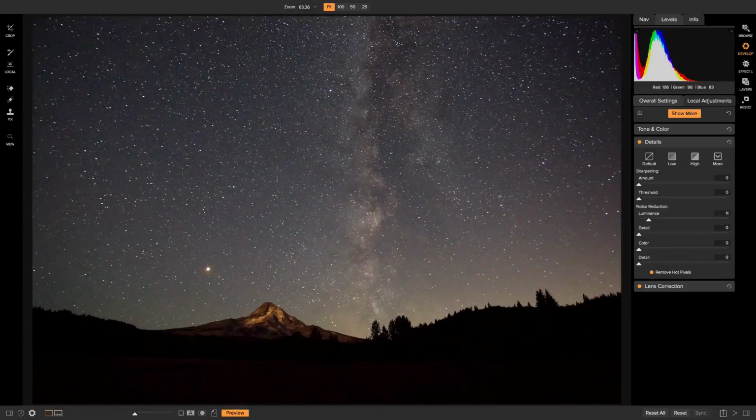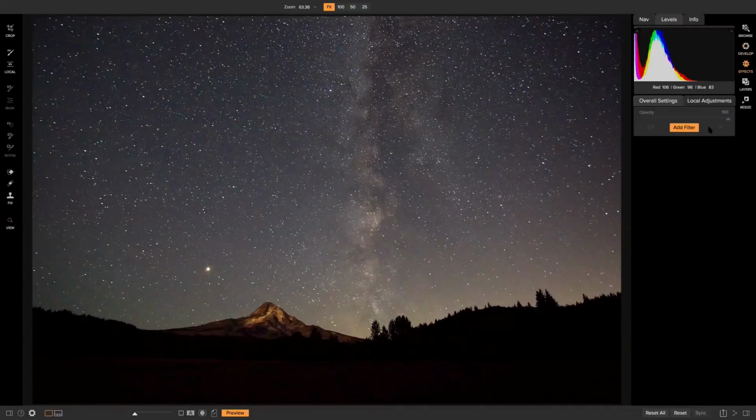And now what we can do is head into effects. And when it comes to filters inside of effects, I do this every time, but I always add the sunshine filter. I love the sunshine filter so much. I think it really brings out a lot of life inside of shots that normally you wouldn't be able to get. So with astrophotography, especially if you're shooting the Milky Way or shooting stars at night, the sunshine filter is going to be awesome because it's going to bring out the brighter areas in your photo, and then it's going to subdue the darker tones.